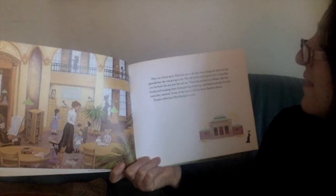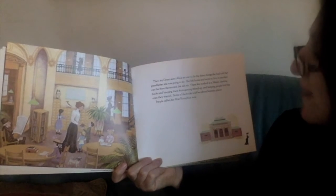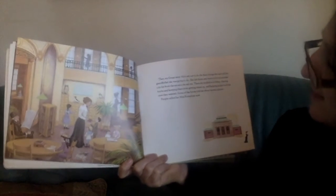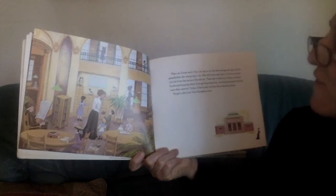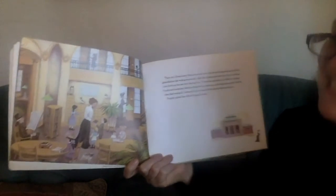There she worked in a library, dusting books and keeping them from getting mixed up, and helping people find the ones they wanted. Some of the books told her about faraway places. People called her Miss Rumphius now.